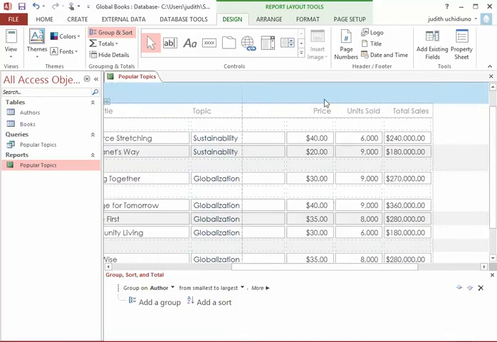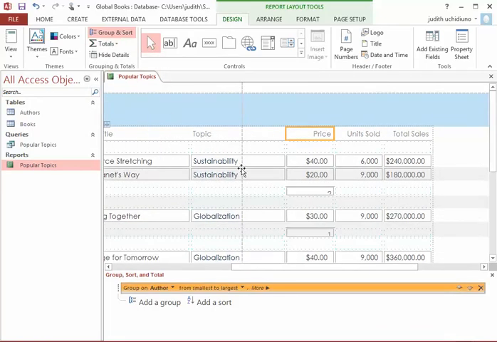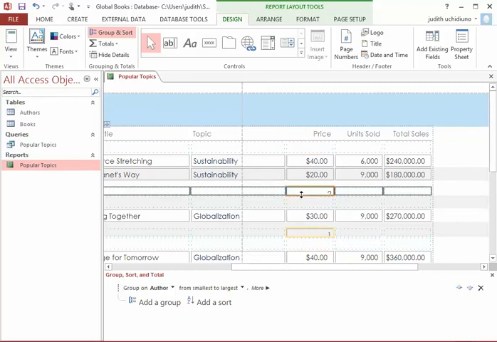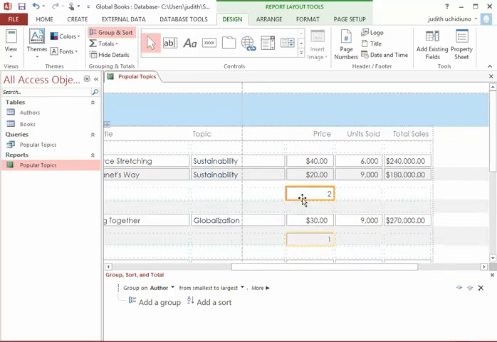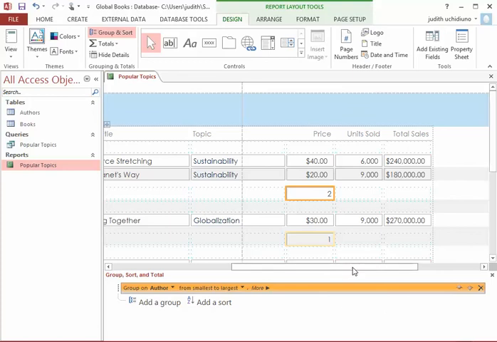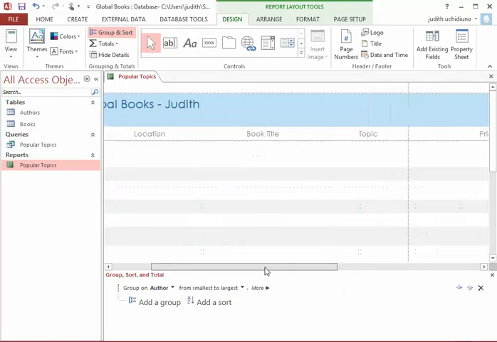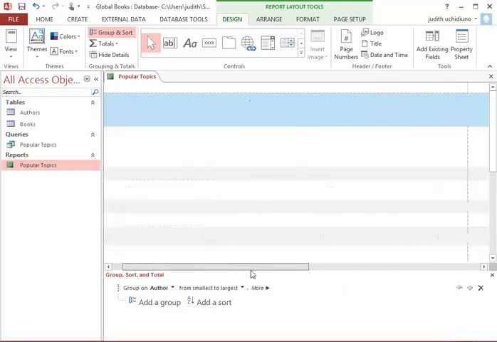After you hit author, were you supposed to run it? Because we're doing a report, we're not doing a query. So once I hit author and sort, it should look like... add group. Hold on, let me shrink mine so you guys can see. I can't shrink it, but you get the point. It should look like this.